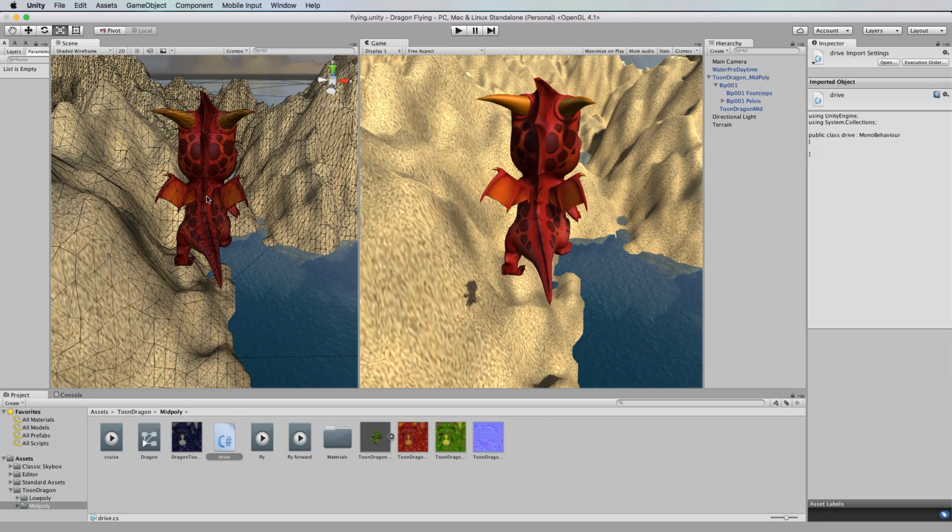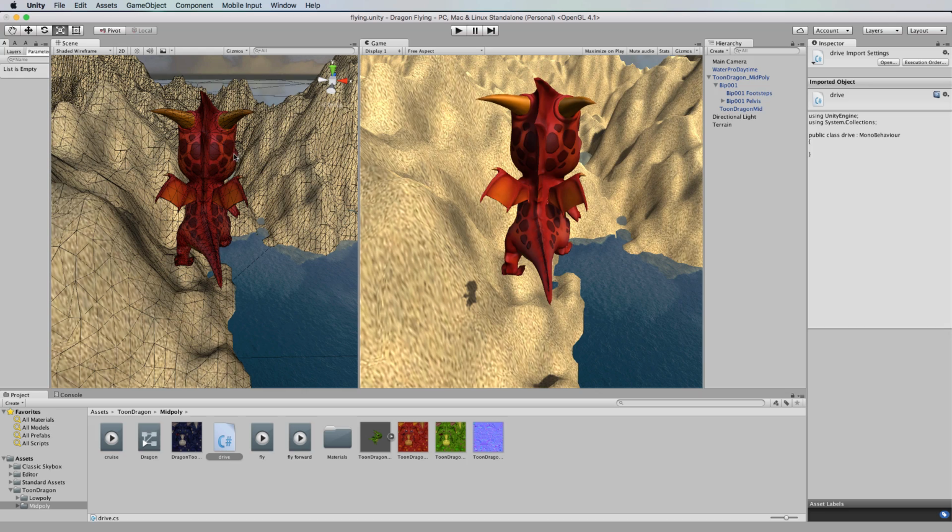If you look at my other two tutorials that I did before this, I showed you how to create a Mecanim animation from an FBX or an old legacy thing, and I used this dragon. In those tutorials I actually created the fly and the cruise animations that I'll be using in this. So if you want to follow along, you might want to have a look at those before you look at this. Otherwise, if you've got your own dragon and the animations for it, then this will be a similar process for you.